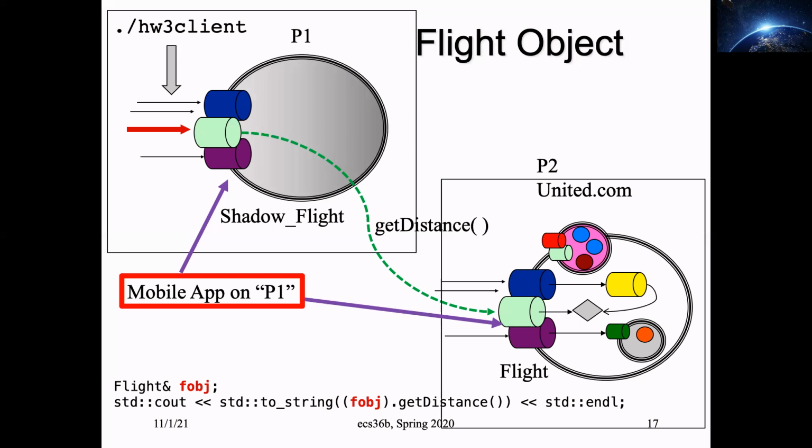But the second option implies the application developer has to have a very good knowledge about the locality of the URL. It means I need to track where it is, and then I can access it. And if that resource moves, I need code that tracks it and notifies me how it moved. So the difference between these two is that in the first approach, we split the location of that resource from the interface of that object. All I care about when I develop the mobile app is that as long as somebody already provides that shadow or that kind of wrapper one time, I just interact with the object as if I don't care where it is. I just treat it as local.